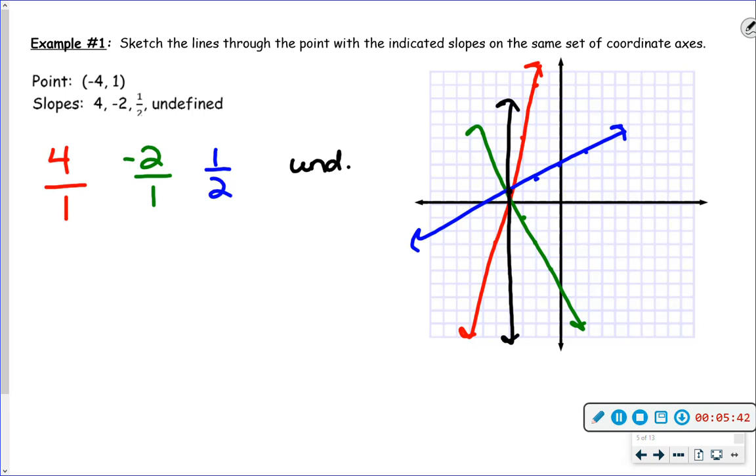So the first few problems will be like this. They'll give you an original starting point, and then you're going to practice just counting out the slopes. Nothing too crazy. I don't expect them color-coded or anything like that. You can just mark them out and draw them on the graph grid. Any questions on how I counted the slope?